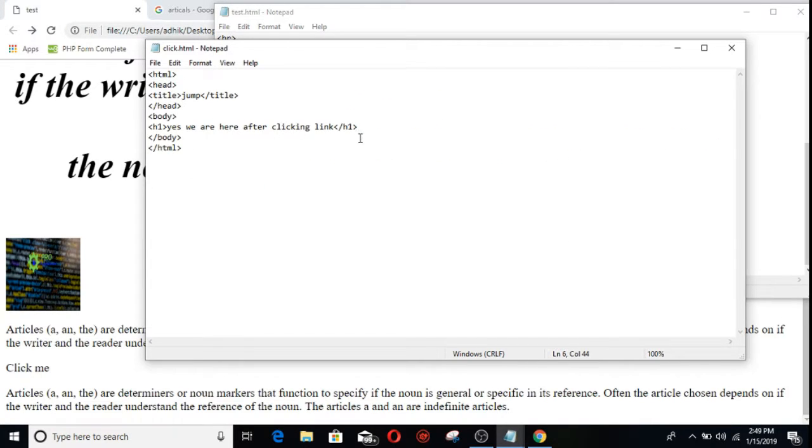I simply put a tag named OL, which means ordered list, and close it with OL. And between that ordered list we have to put another tag named li, which means list item, one of the items of an ordered list.